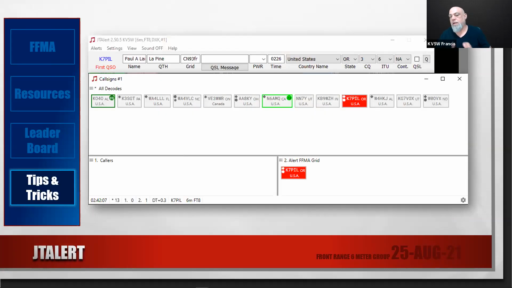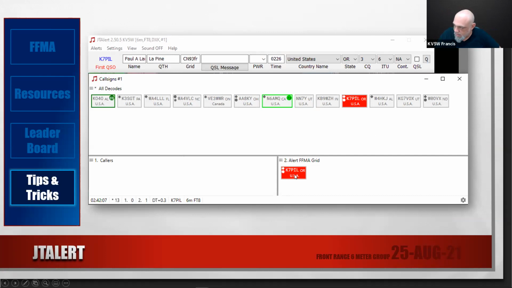So the previous version of JT Alert, before this one that just came out, added this FFMA grid alert. It's a feature that you turn on, and this data is actually, even though it says it's from 6 meters, I pulled this from 40 meters last night, I just didn't change the frequency on WSJTX.